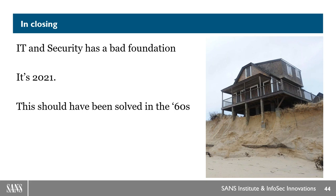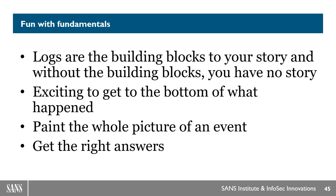A lot of people think logging isn't cool or fun — they're dead wrong. It's literally the foundational building block of all of IT and all of security. Every single breach I've worked, every purple team engagement, every pen test, I see that defenders aren't detecting attacks because they're not seeing the logs. These shouldn't be tripping points — they should be table stakes. We're not there and we need your help. I don't want this to be all doom and gloom — I've had so much fun doing this. You can have fun with fundamentals. Logs actually paint a story for you, and they are the building blocks of that story.